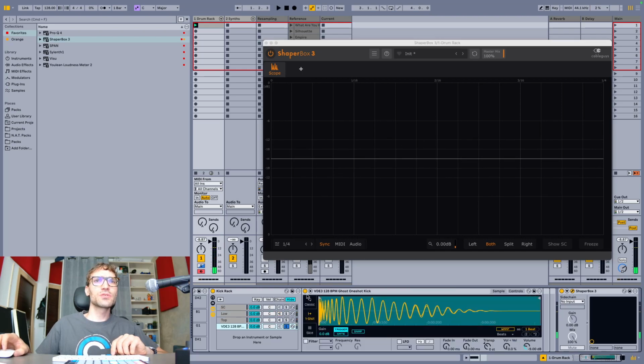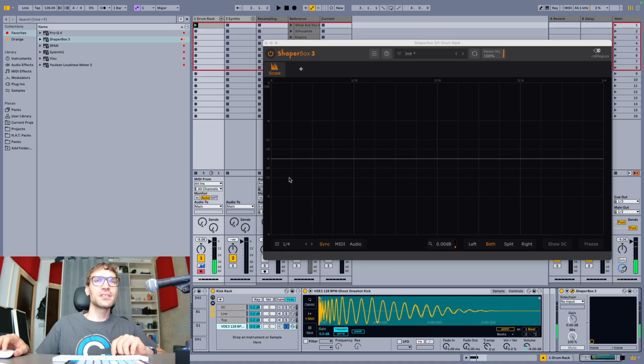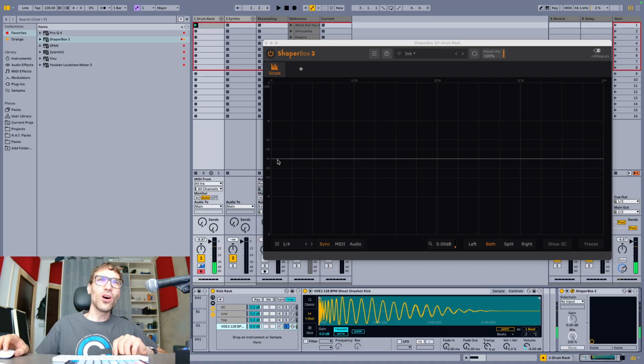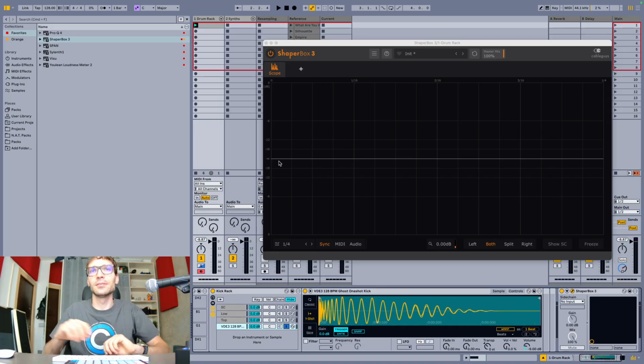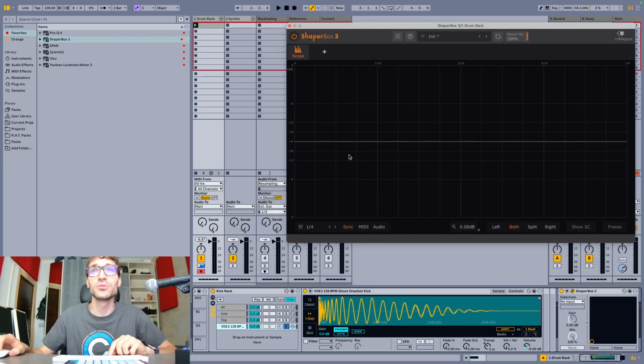So this is the kick we just made. And if we reference it with this kick from Vengeance, we can see if our kick has the same density here. Almost, yes, it is the same density. And by density, I mean the pitch envelope, if the pitch envelope is going down at the right speed, and I will show you this in a second. So I use the oscilloscope to reference.